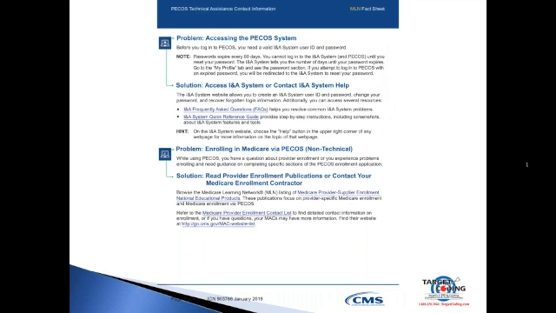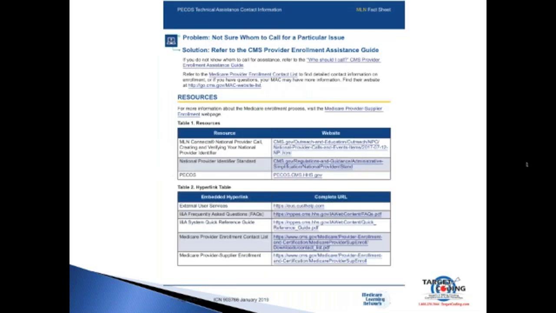Also, you might have some additional problems like accessing the PECOS system or non-technical issues. These are all links that are active within the document that will allow you to go to that section, and they'll help walk you through any issues you might be having with maybe the actual enrollment or other issues that might arise.